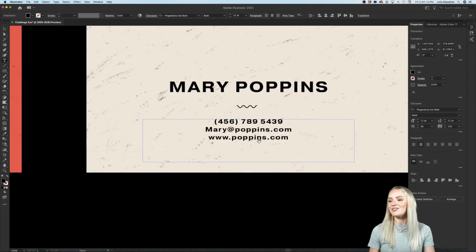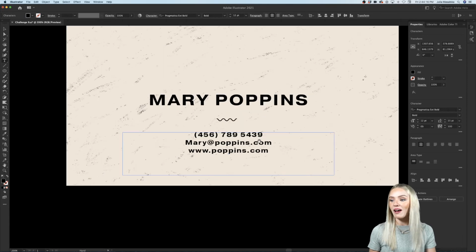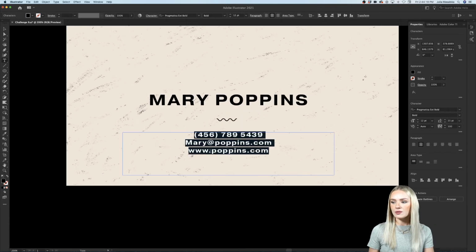All right, that works. Let's see if having it all in caps will be better, because sometimes having everything in caps improves the legibility of things. To make everything in capital letters, all you have to do is go to your character styles. By the way, this properties panel is something that you guys should definitely take advantage of. It's a really amazing panel. It's always showing you the tools that you need to know for the specific tool that you're using. So now I'm using the type tool. I'm getting all the character styles here. I'm getting all the paragraph styles, and so on, aligning function.